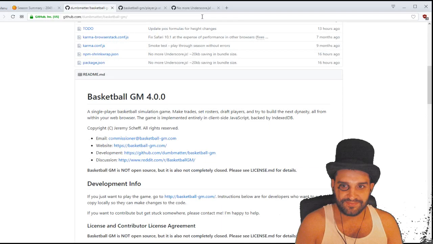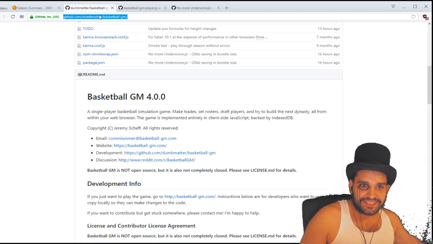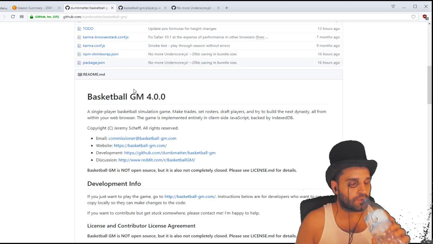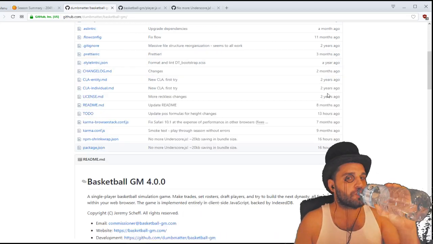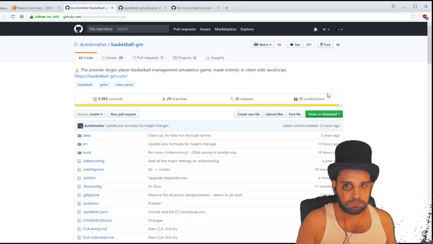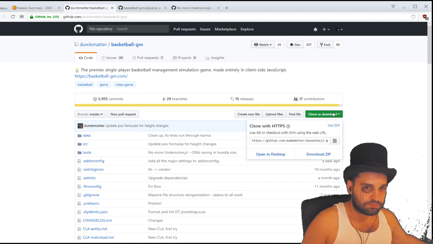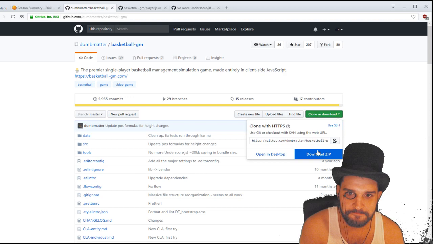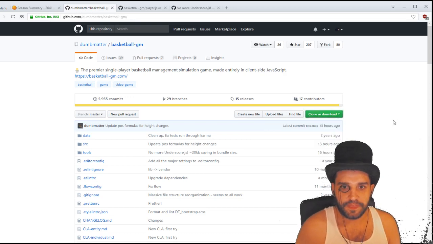All right. So if you can go to this URL up here, and it's linked from various places, or you could probably Google it, Basketball GM GitHub. If you go there, so if you've never used Git before, you can even just download all the code here by pressing this button. If you use Git, then you can use this URL to get it.